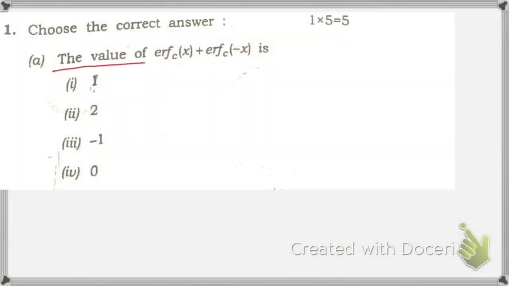What is the value of complementary error function of x plus complementary error function of minus x? That is 2. Let me show you how. There is a property that error function of x plus complementary error function of x, the sum of these two is equal to 1.